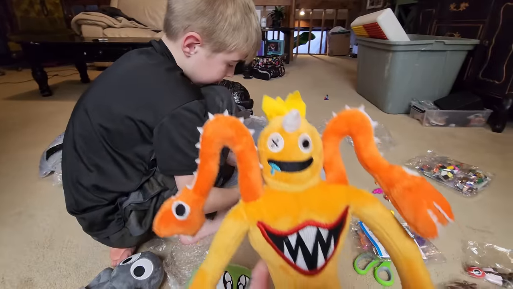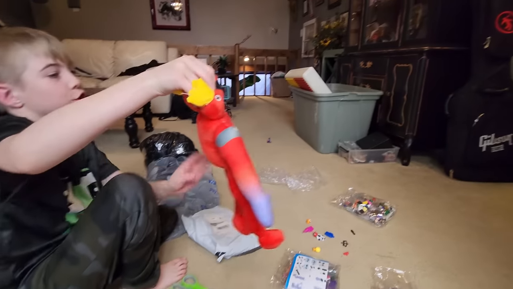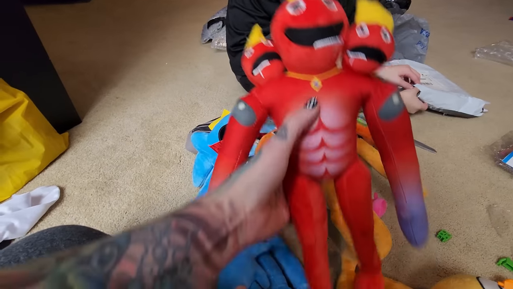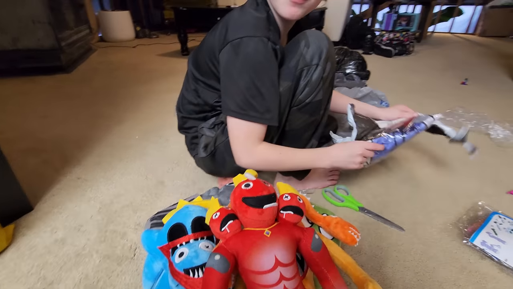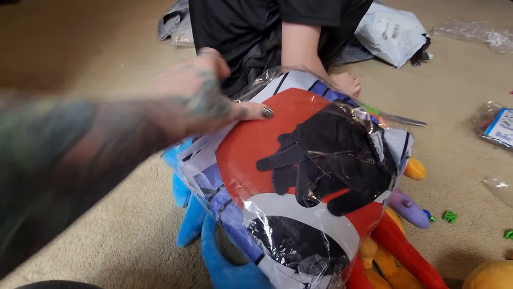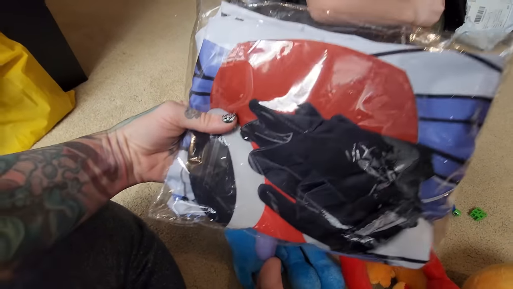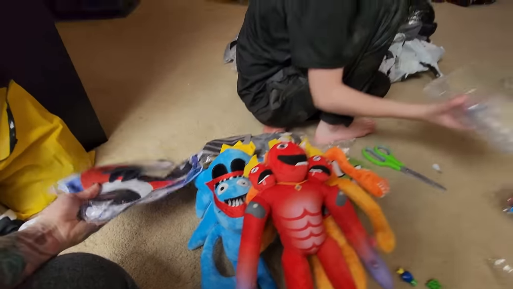I like the snake one too. I like this one. Those are going to be some evil monsters. Among Us. Look at how beefy he is. He's going to beat Scooterman. Oh, look what we have here. It's a red costume. We'll have Cam wear this later. We'll open this up and show you guys in a minute.